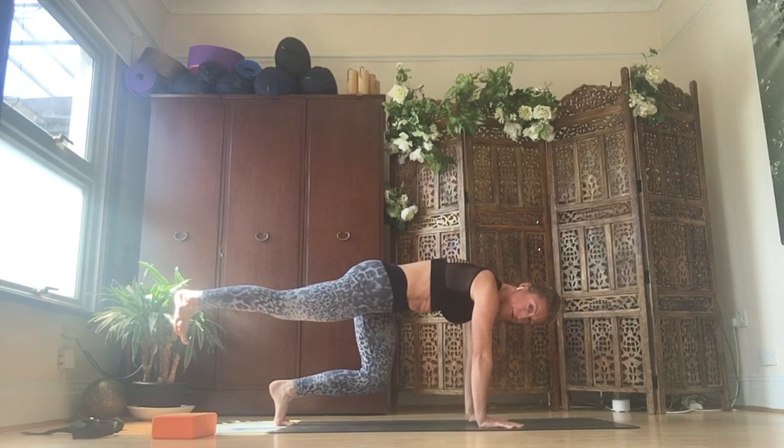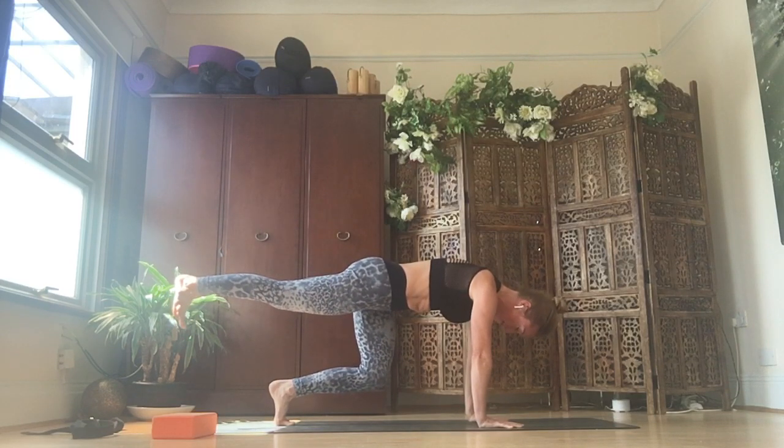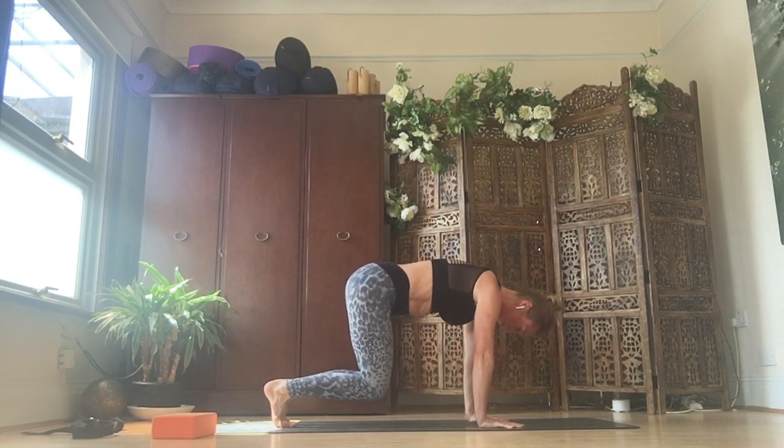Try to really lengthen through the right heel. It's not about how high you go, but you should feel how strong your glute is working to keep the leg level to the floor. And bring the right foot down, change over to the other side.